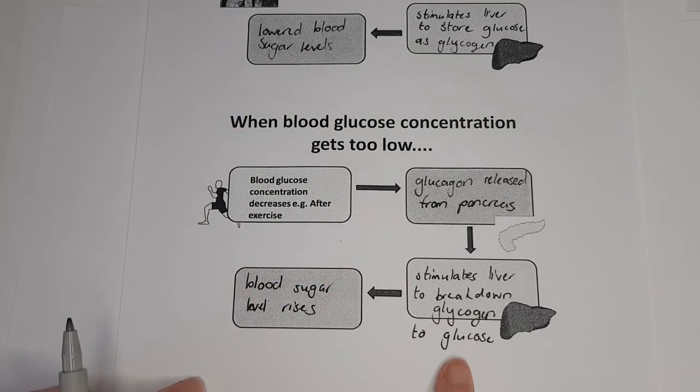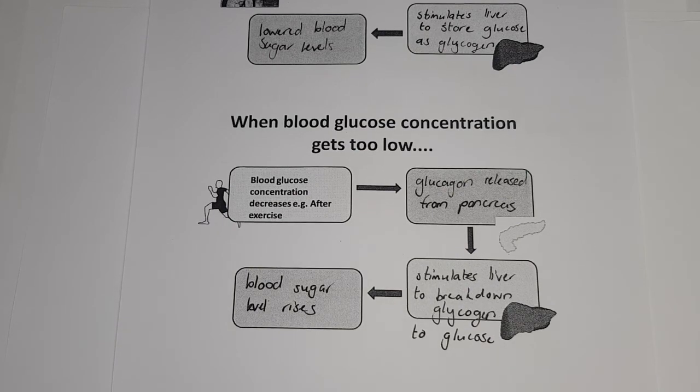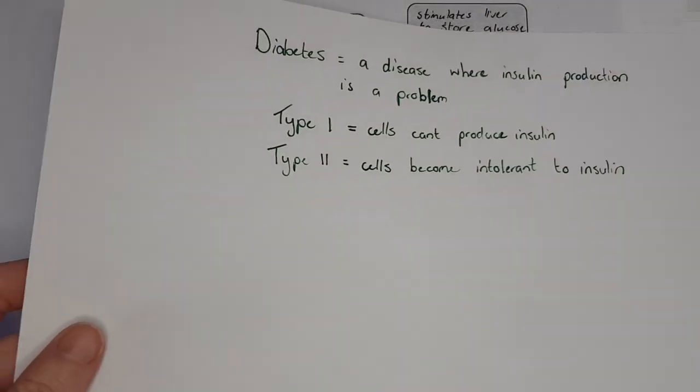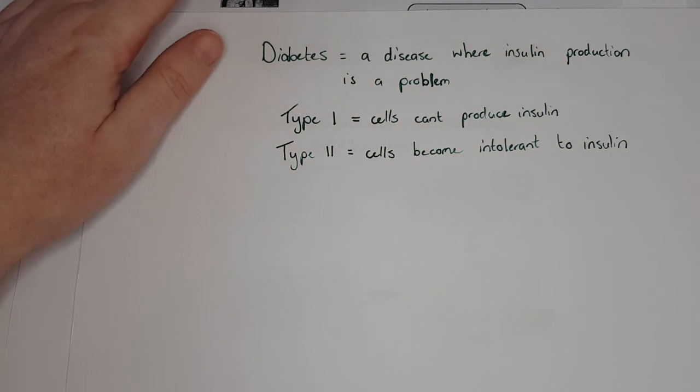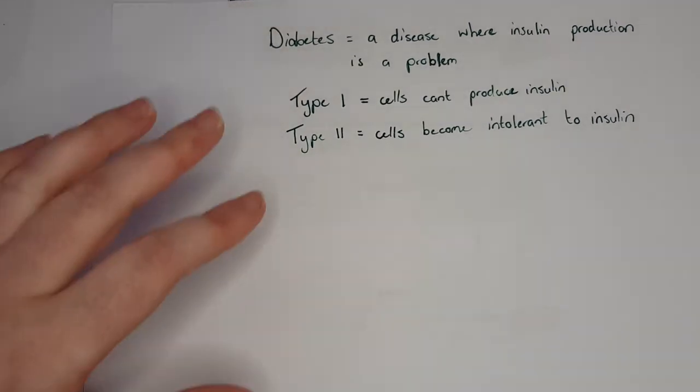And then we would have our blood sugar moving to where the cells need the energy, because if it dropped because you were exercising, or if your brain needs more glucose for more energy, it would travel to where it needs to go. And then the one thing that comes along with maintaining your blood glucose levels is that sometimes it doesn't work properly, and that is when you could get the disease diabetes.